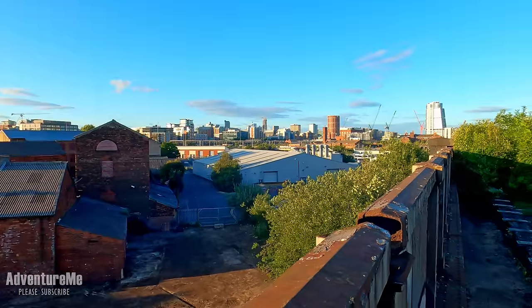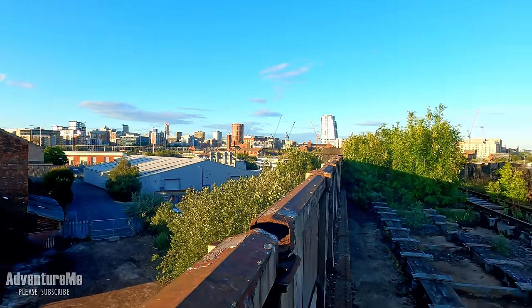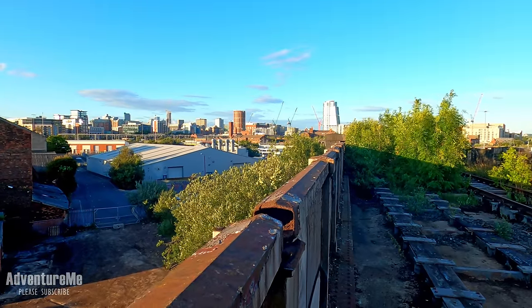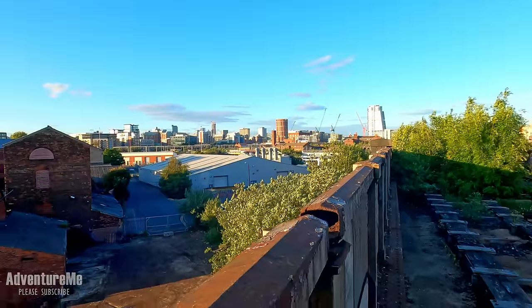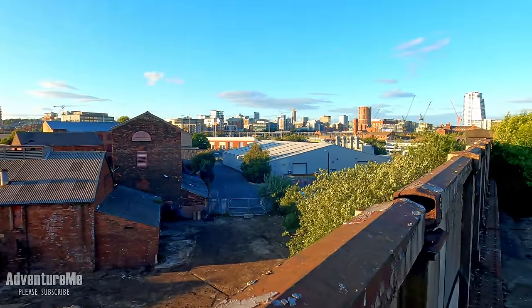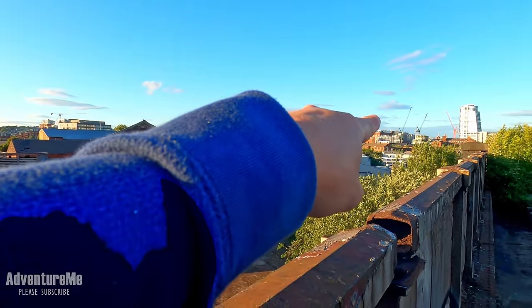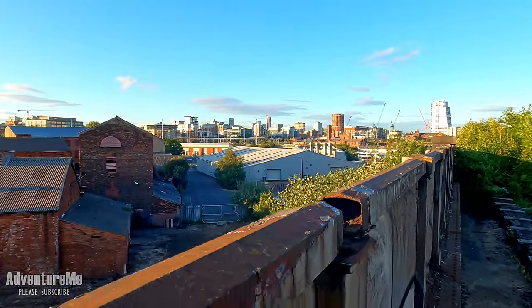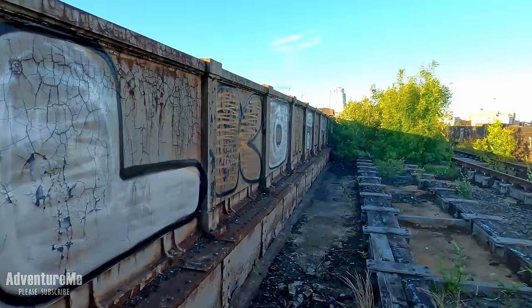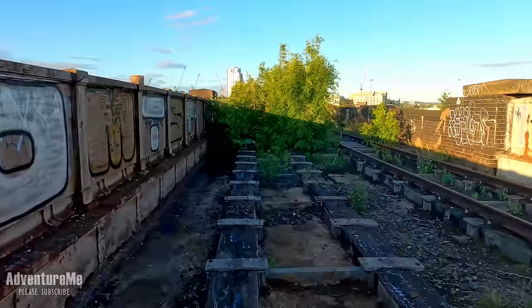So as you can see, we're heading that way into Leeds Centre. And you can just see the viaduct in the distance, straight ahead. We've got a long way to go yet. Probably not even halfway. You can see the main lines into Leeds that way. Leeds Station is directly over where that round building is, the tall brown round building there. But anyway, let's keep pressing on. We're just going to keep walking until we find anything interesting.